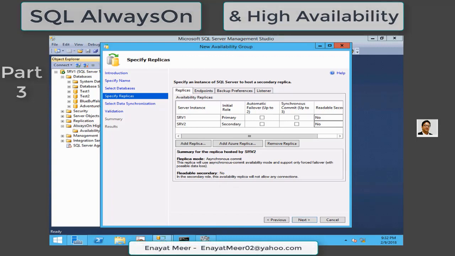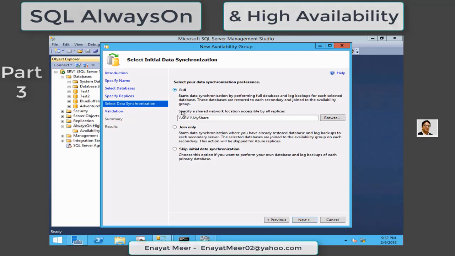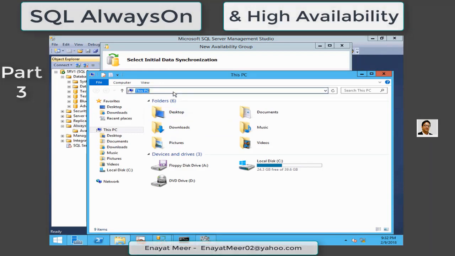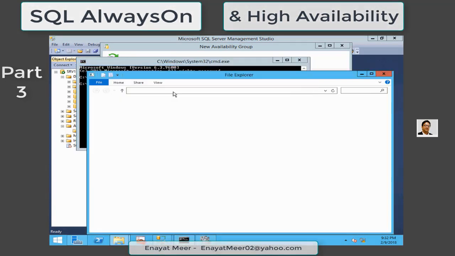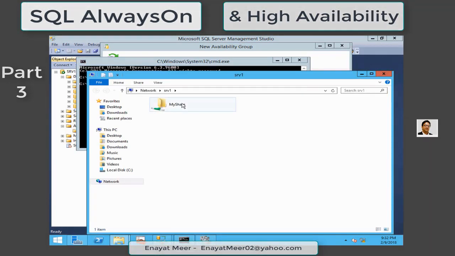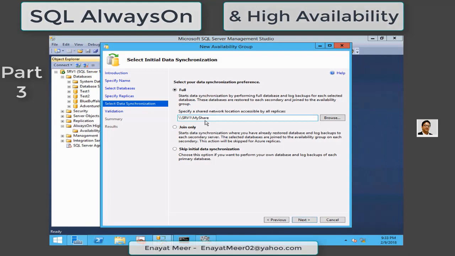For now, the target is that you need to have a replica of those three databases. So here, this is a shared folder already available. Let's take a look. You can use CMD in Explorer to go to the command line. You can use start space \\ and the server name and enter. You should be able to see all available shares. So this is the only one available share. So that is where you are going to right now.